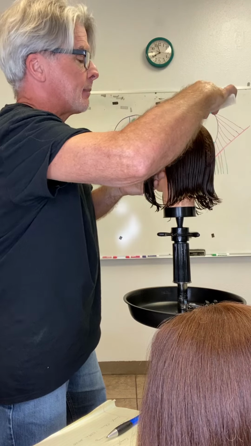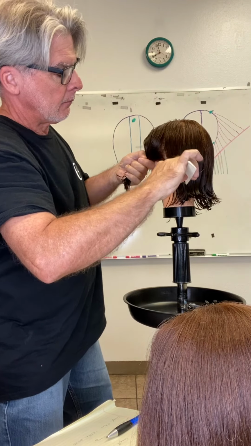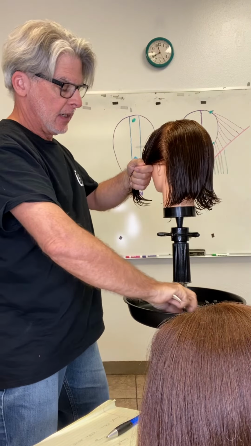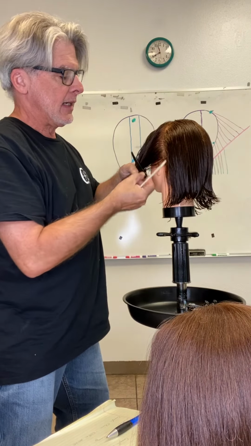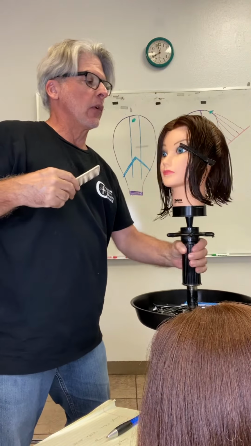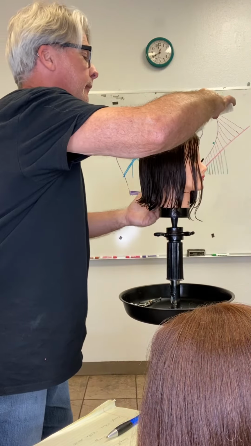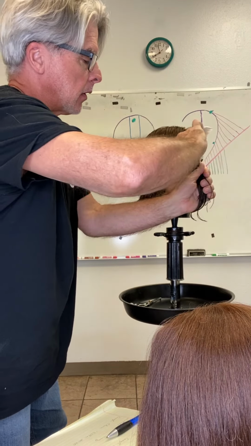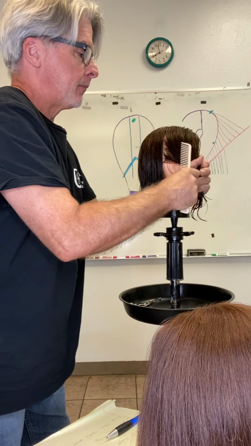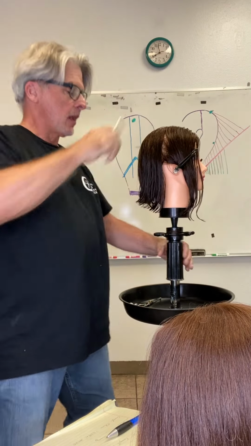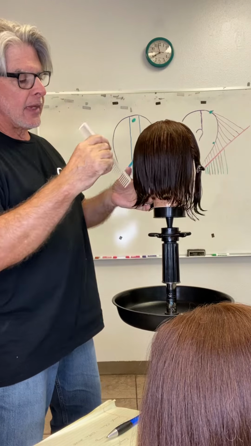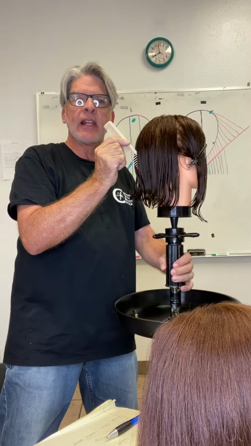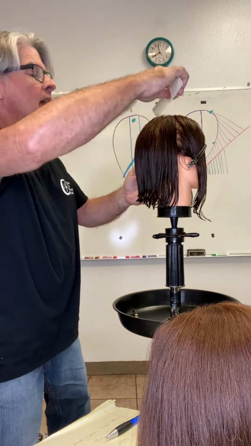So I'm going to take my apex parting, the finger behind the ear parting, just that radial part we've done a gajillion times. Let's just get this hair out of the way. We're not going to need it till later. There's no reason for it to be in your way. There we go. Get that out of the way. If I ever want to find my occipital, I'm going to go with the hairline, lay my comb on the head. Where the comb goes off the head shape is my occipital.